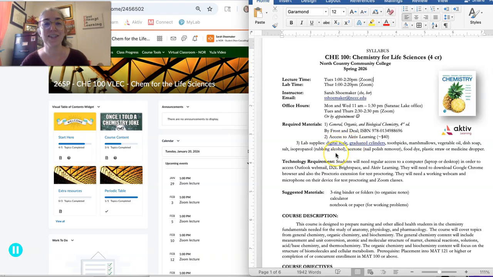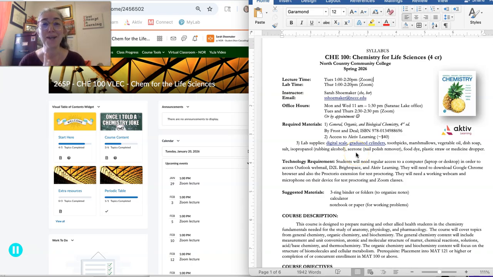The 2 things that you will need to purchase, if you don't already have them, are a small digital scale and a set of plastic graduated cylinders, both of which can be bought on Amazon for less than $10 each. And if you can't get any of these supplies, if you don't have access to funds or anything like that, just reach out to me, and I have supplies that I can send you that you can borrow for the semester. So don't let that stop you from participating.